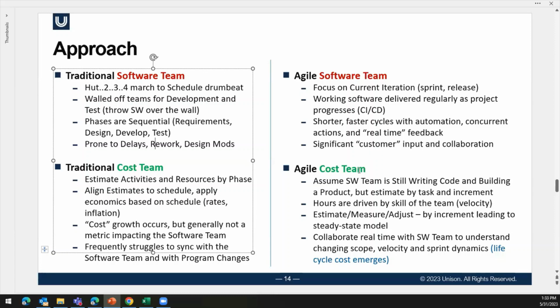So this means the cost team is the one that now has to adapt, and we have to become fluent in that domain. We can assume that we're still writing code and building a software product. That's not going to go away. We can assume that hours are still the driving element behind cost. That's not going to go away. But now we have to understand the teams that have formed and the software that's being developed by those teams. We have to be able to interpret what they say is a story or a story point, at least for the next 2 weeks, and give them something for the 2 weeks and beyond what they need.